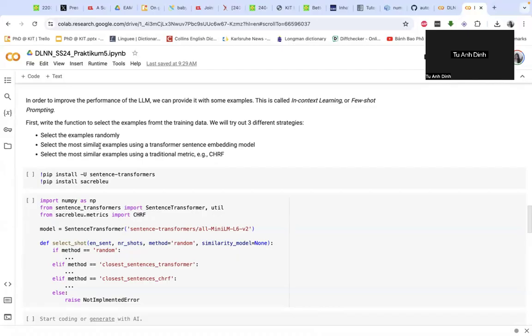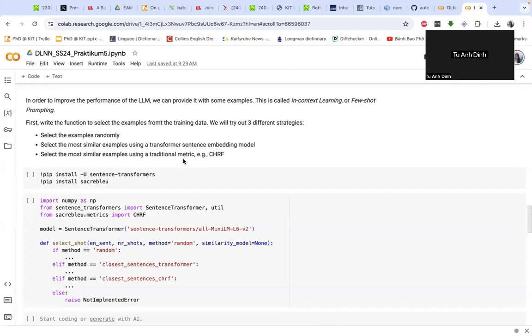Another way is to select the most similar examples using a transformer sentence embedding model. So here we would use some Hugging Face model to embed the sentence and then query and look into the training data, which sentence is the most similar to it, and then use those similar sentences in the training data as examples for prompting. And the third approach is to find the most similar examples, but using some traditional metric like href.